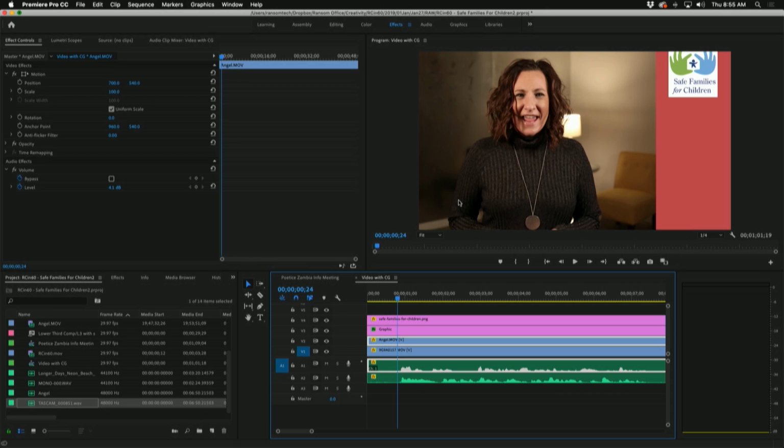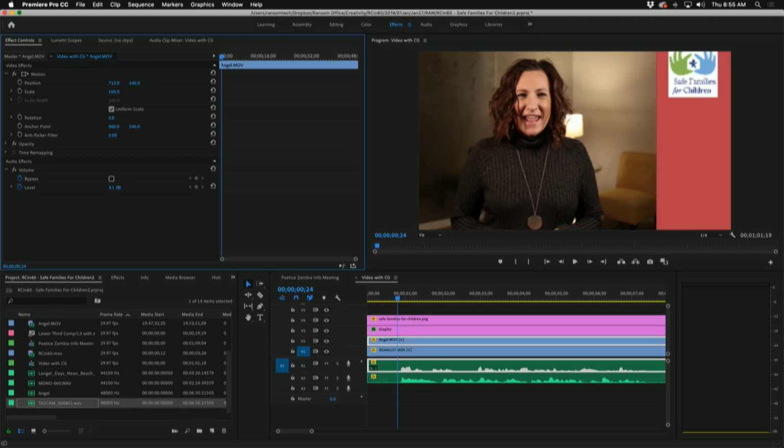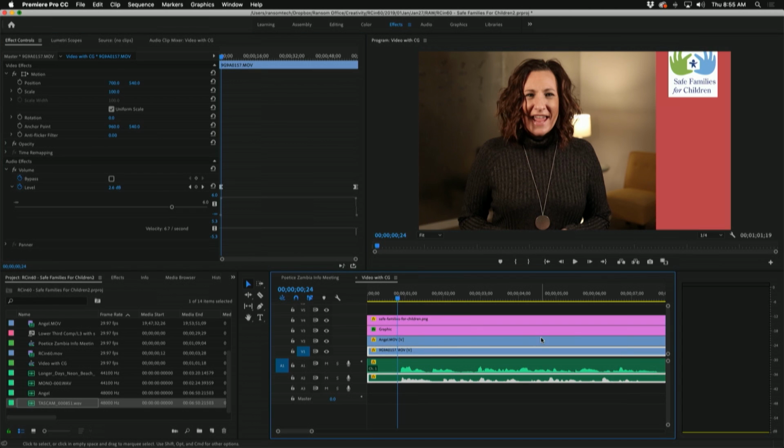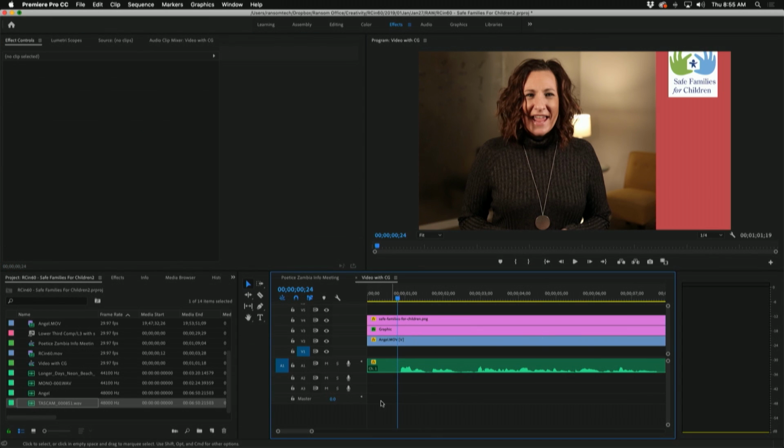Looks like she's a little bit more to the left, so if you want to move her to the right, you just hover over the number, click, and then you can drag right or left as you're holding until she's in a good spot, and then release. Just like that, you can move that around. Then you can get rid of Steph's video.